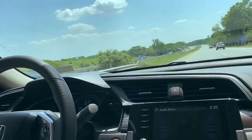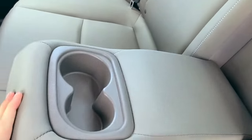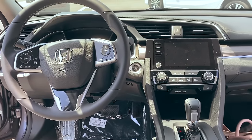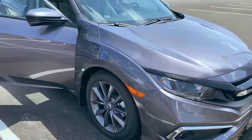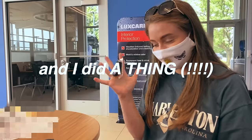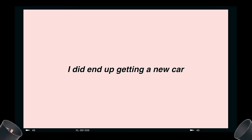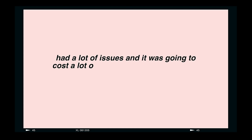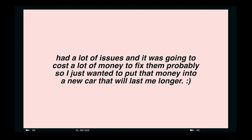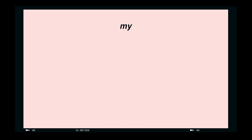Yeah, both called it from the beginning — I knew it had to be nice. So yes, I did end up getting a new car because my old car had a lot of issues and it was going to cost a lot of money to fix them, so I just wanted to put that money into a new car that was going to last longer. Ladies and gentlemen, may I now present to you my car tour.